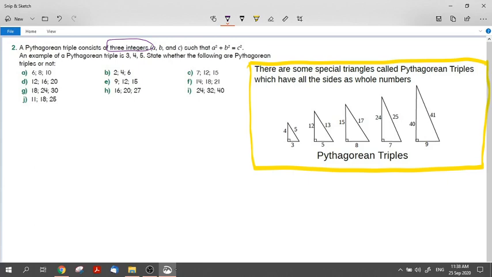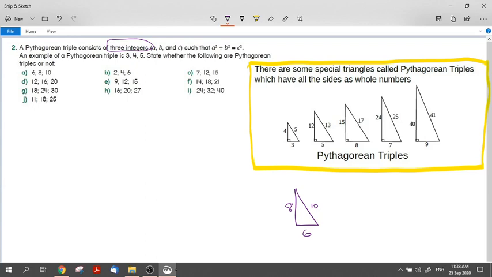This first triangle that's drawn here is a 3, 4, 5 triangle. If I double all the sides, I can get a 6, 8, 10 triangle. Let's draw that. It's a multiple of a 3, 4, 5 triangle, like a similar triangle, and these triangles always have whole numbers for the sides. Sometimes maths teachers like to put them in tests, so you should know they exist.